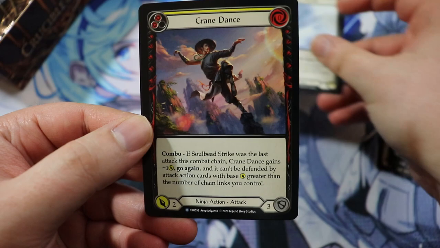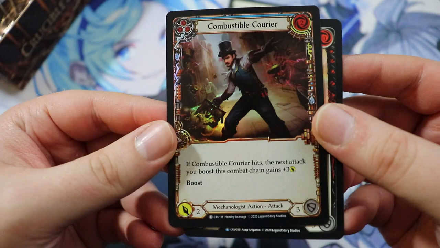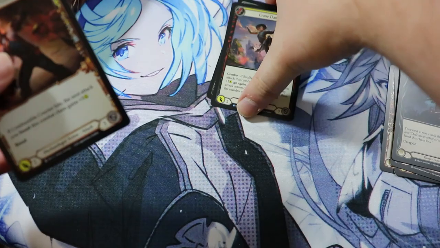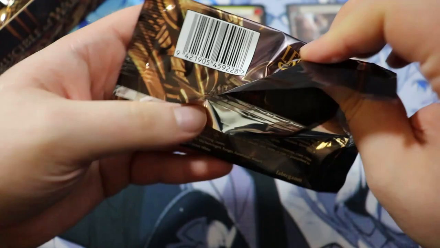Followed by a Crane Dance rare. Very cool, interesting. Shout out to DM Armada for spoiling these cards. And then a foil Combustible Courier. What an unfortunate title. So yeah, we'll put the rares there, the regular foils there, and set everything else off to the side. We'll put all the really chase pulls down here. It depends on the pull rates on the Majestics and the foil Majestics.